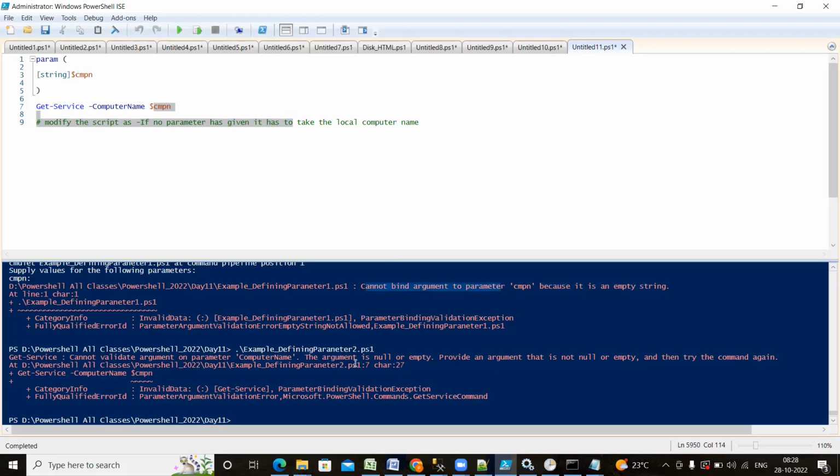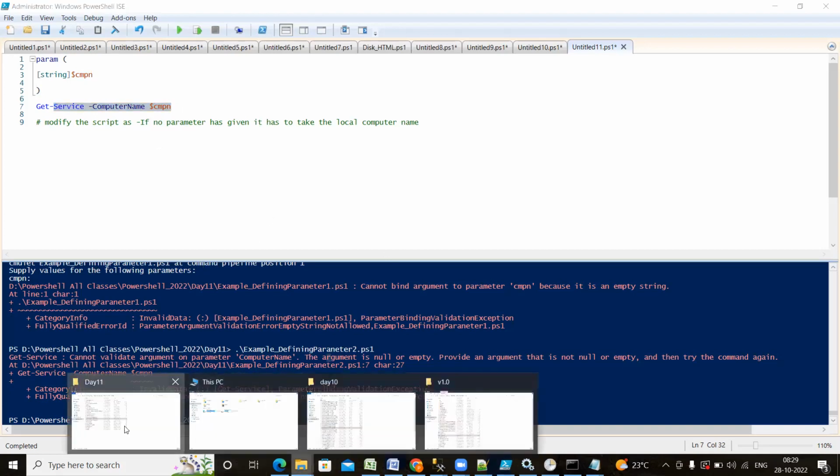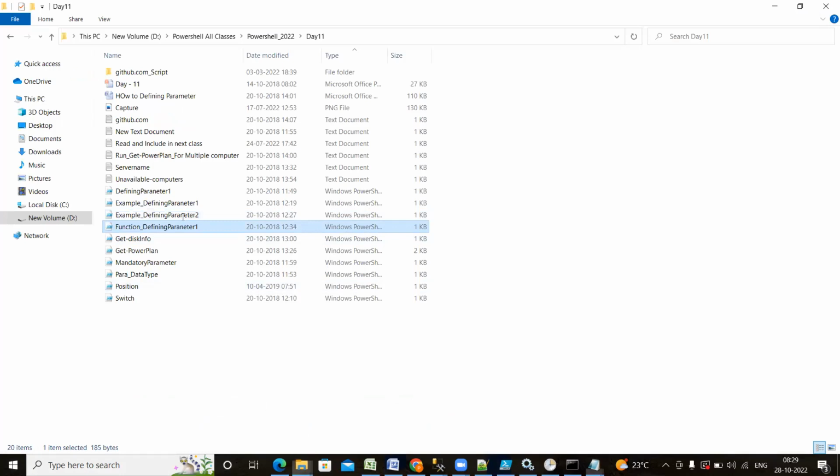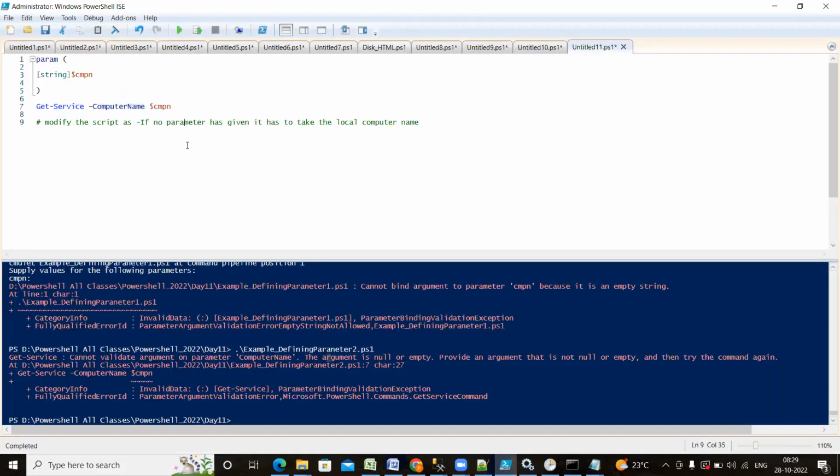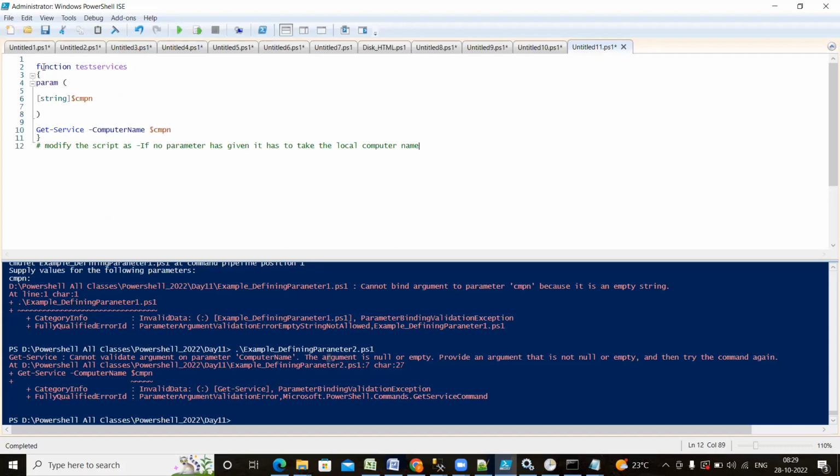Cannot bind. This time it is giving the result because it came here, and after that once it went to the next line, 100%, if you want Get-Service, you have to pass some host name, and since the host name was not passed, it gave the error. I hope you understood this. I'm going to a few more scripts now. Function definition. What you can do, if you want, is write the code in such a way that you can create the function also with the parameter.